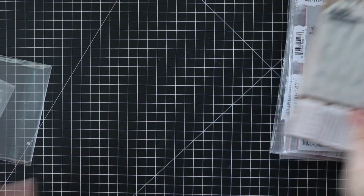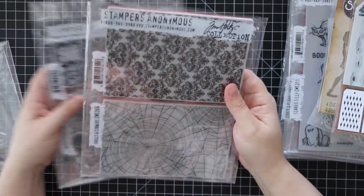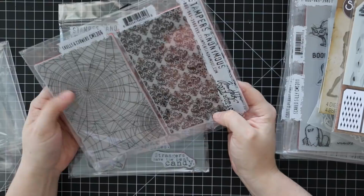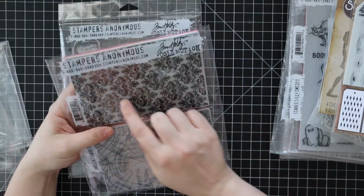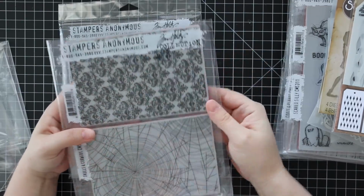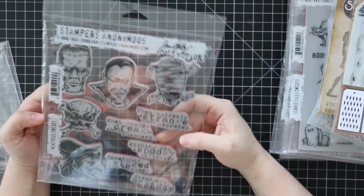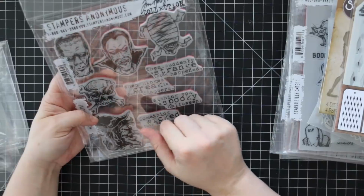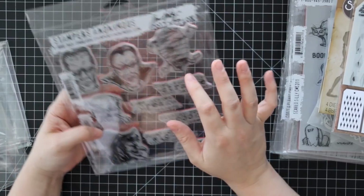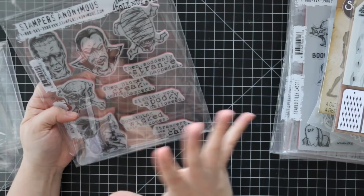So really fun. And then I thought I would show, I've shown these before. These weren't part of the new release, but this is the skulls and cobwebs backgrounds. So you have this cobweb set background stand-up, and then you have this damask one, but when you look closely, there's actually skull images. It's very kind of spooky, ghoulish, fun. So I've had that for a while, had meant to use it with all this stuff, and then this was the MONSTROUS one that came out, I think last year's release. So again, not necessarily my style, I usually go for the cutesy, but these would go good with the zombie set, etc. So fun sentiments.